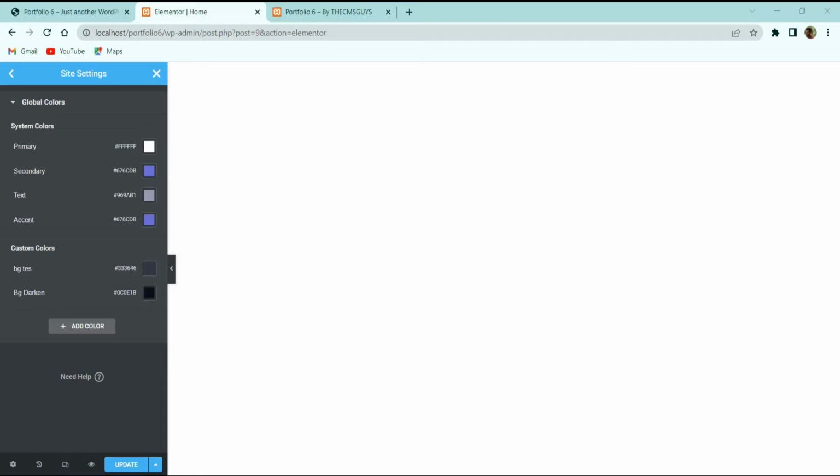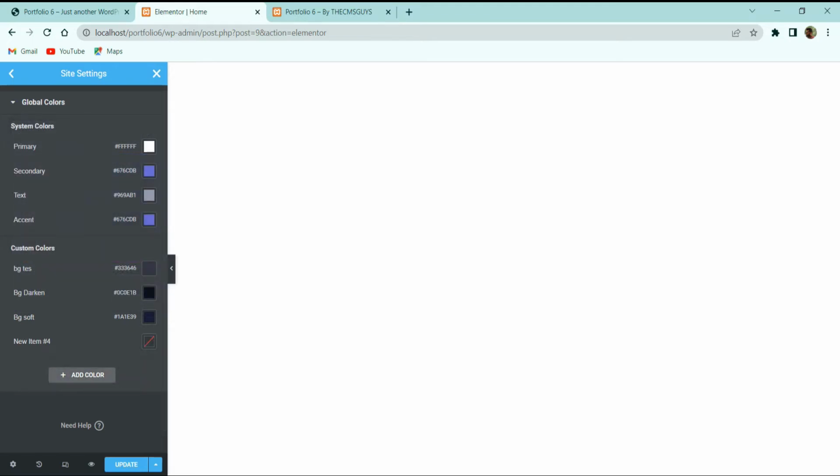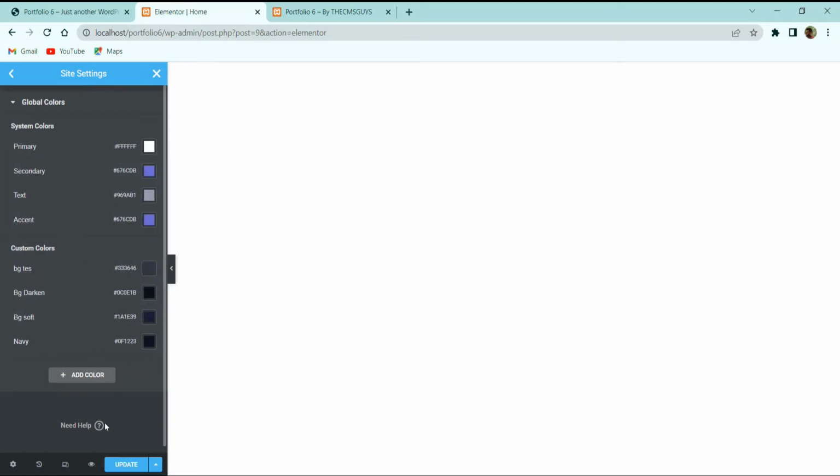Now again I want to add another custom color over here, let me give it the name BG soft, and I want to give it a color code of 1A1E39. Now next, I want to add one more color. I would like to name it navy, and that color code will be 0F1223. So these are the global colors I want to set.